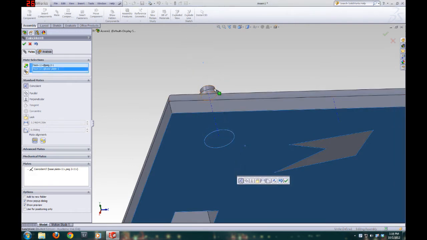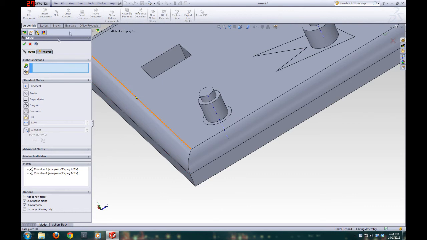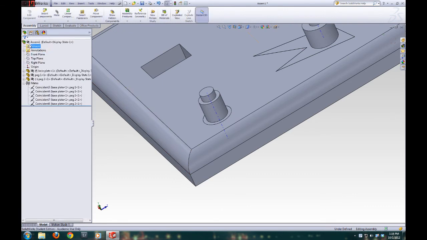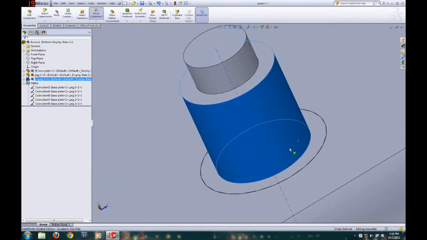The next thing we want to do is make sure that the bottom of this part is aligned with the bottom of the assembly, and we're OK there as well. Now you'll note that we only have two constraints. We've not done anything rotationally. So right now, because of the geometric aliasing, the part is actually able to rotate. We've established that the axes are collinear. We've established that the bottom of the part should be flush with the bottom of this plate.